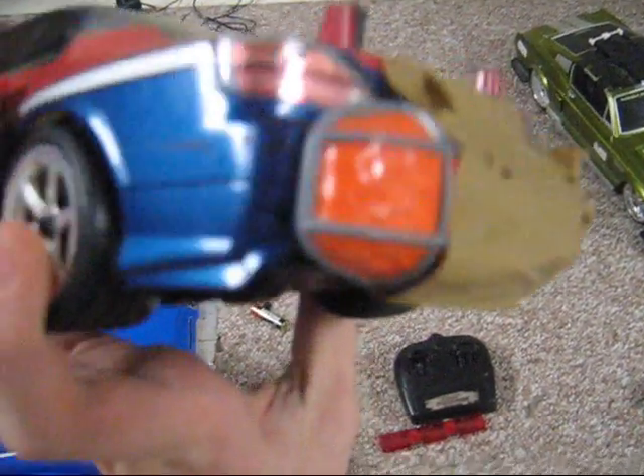This is another derby car. I'm trying to find something that will fit onto the front end of it. It's pretty strong — fire truck light on the side, and of course a boat on the back. As you can see, I enjoy tape. Tape is very cheap and it works. It's not very fast, but it's good.